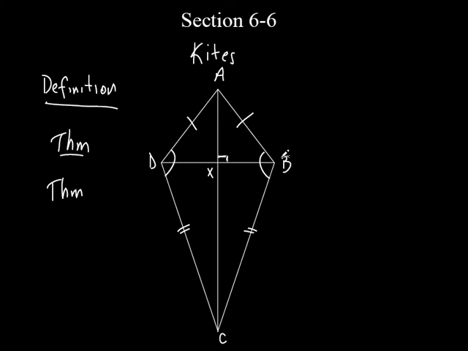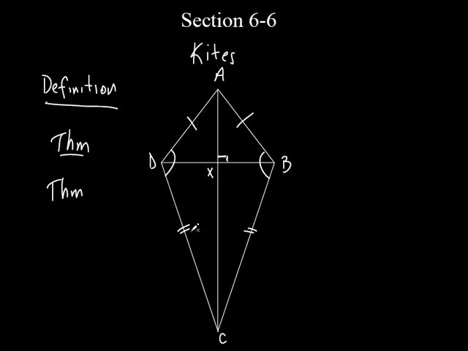So angle D, we'll call it angle D, or ADC, and angle B would equal each other. Now, how do you know which ones are equal to each other? Just by looking at it? No, it's because look at this angle right here. It's between these two sides, the two non-equal sides. You follow me? So what about this angle right here? This would be between the two equal sides, right? So it's not between the two equal sides. It's between the two non-equal sides. Does that make sense? Okay.